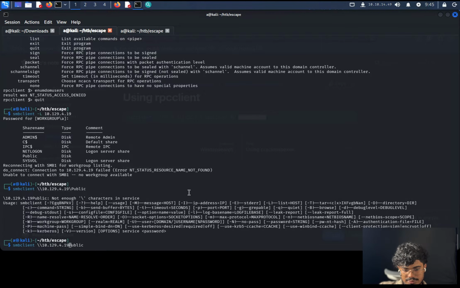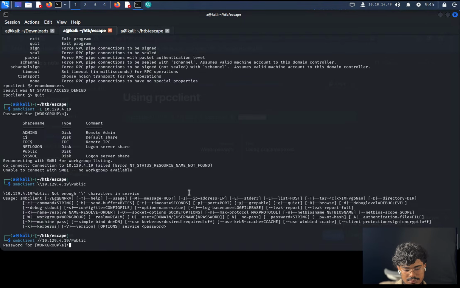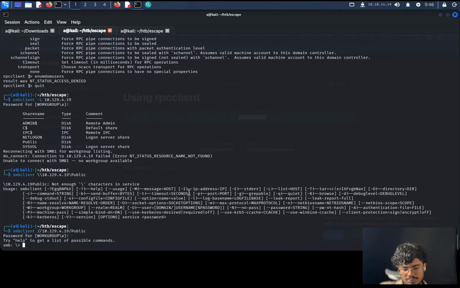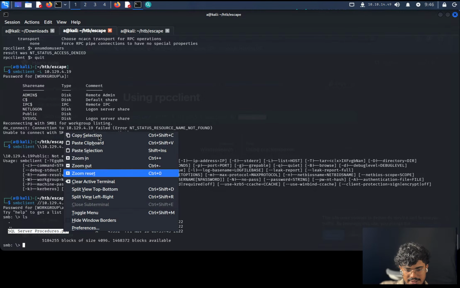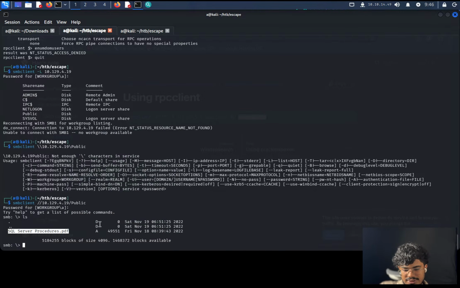Just a sec. Let me just fix it. And yeah, I can access it, and we see a PDF file. Let's try to download it. Get.